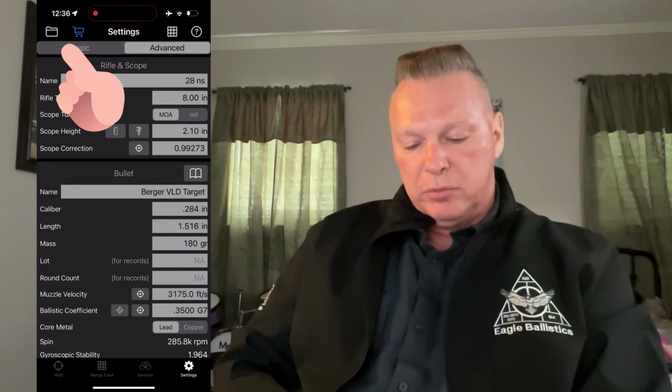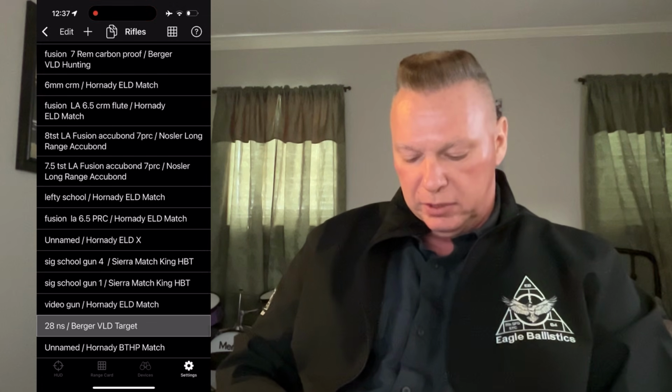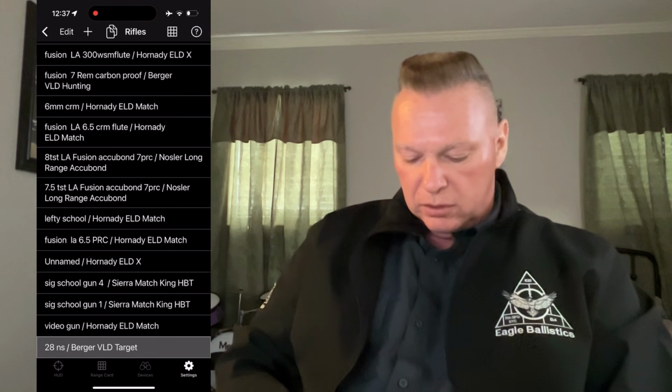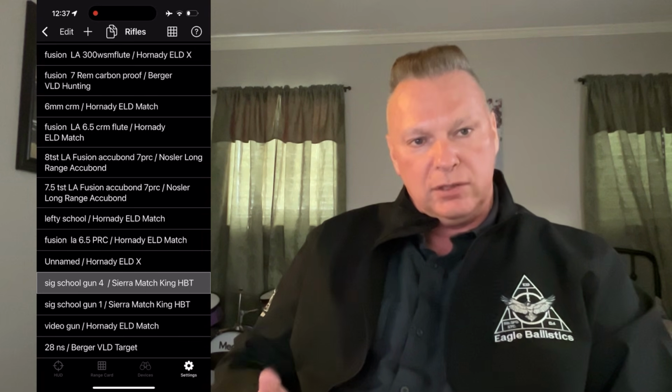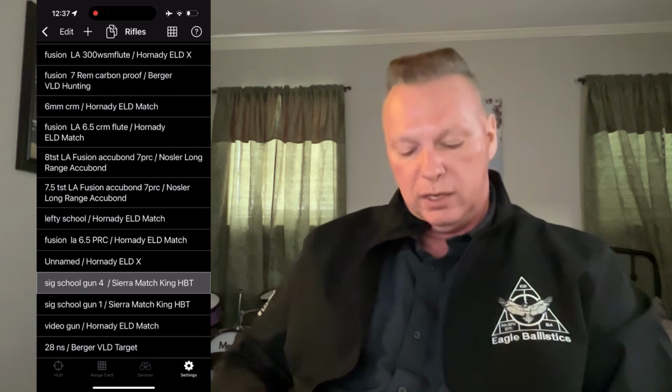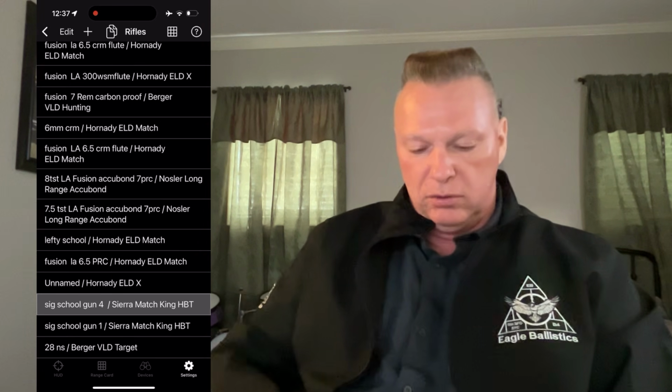Click on a folder in the upper left. This is where you build all your gun profiles. You can see how many I got. Let me get rid of some of this garbage. You'll see that if I click on a certain gun profile, it highlights it in gray. That's the one you're working on. To get rid of one like this video, slide it left and make it go away.